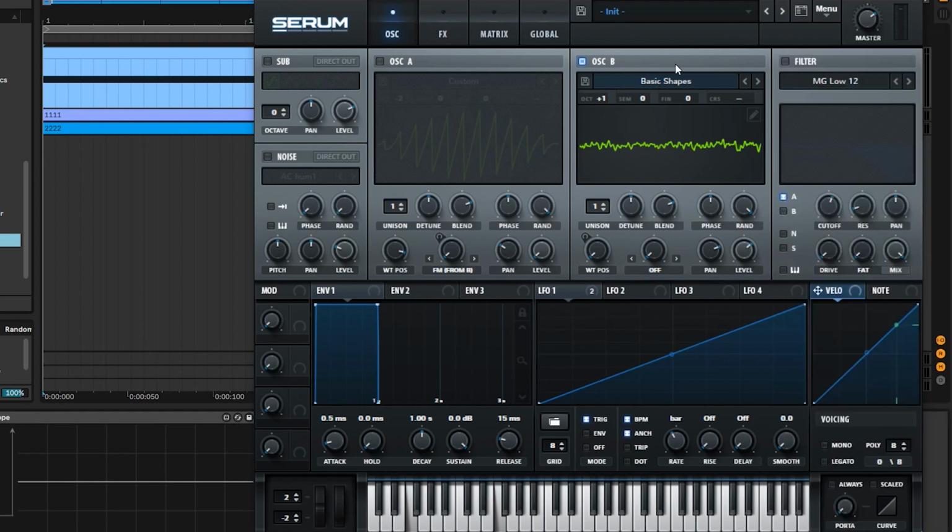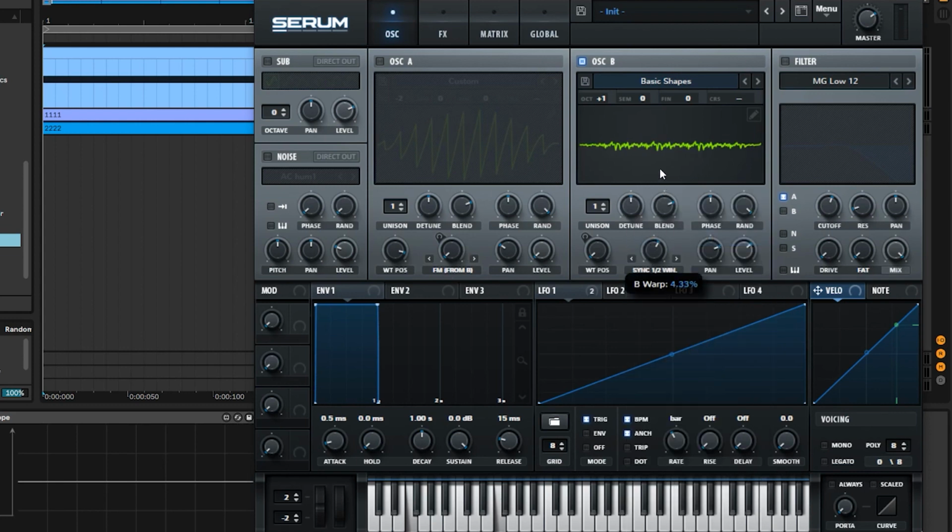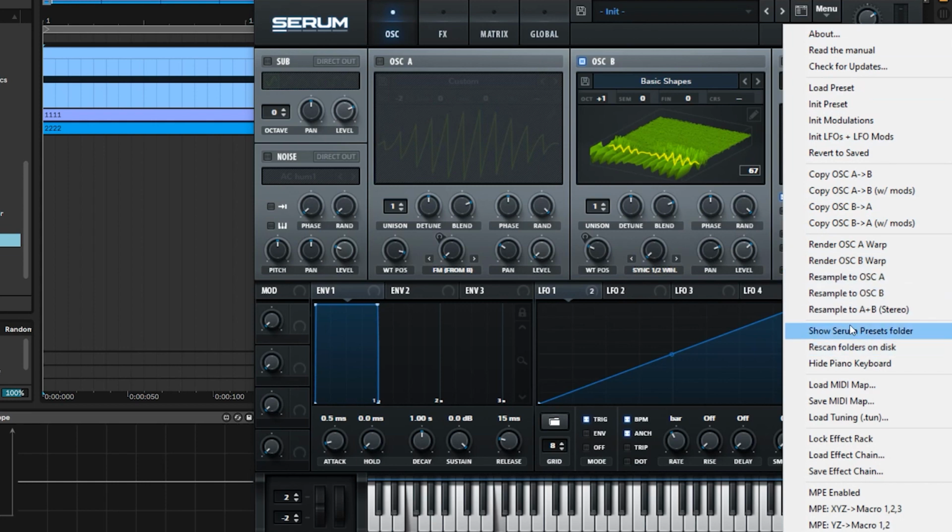Okay, so we in this video learnt that if we have a certain warp mode, suppose if we have a sync warp mode, let me change the wavetable to something. Yeah, if we have a sync warp mode, this movement, if I want to render this movement as the wavetable, I can go to render oscillator B warp.